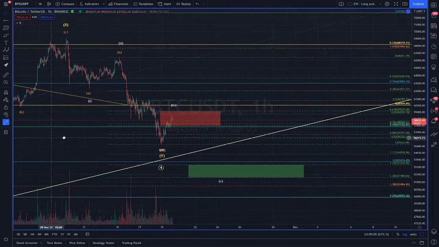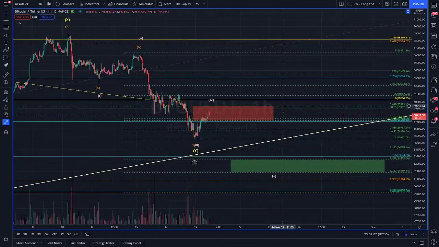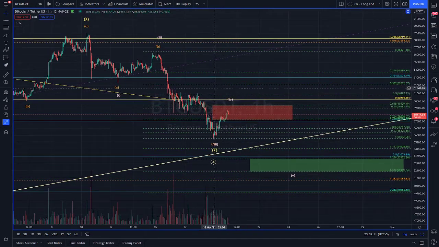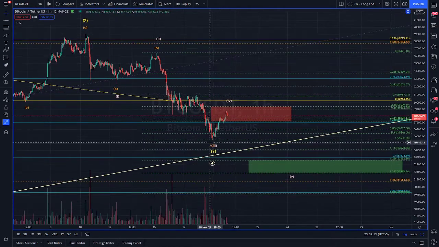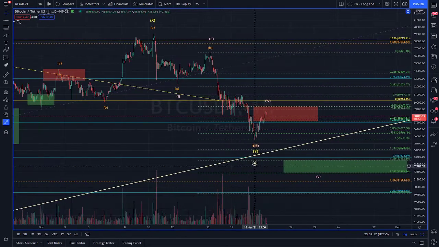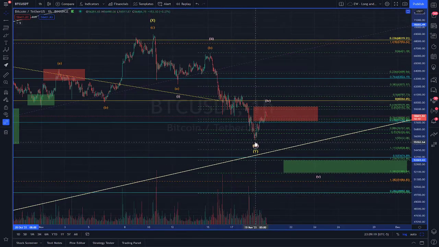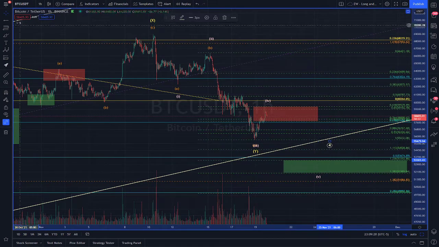We are in danger still of dropping to a lower low as long as we remain below 60,787. Once we get above that level, though, if it pushes higher, then I will lean towards this spike down here already being 4, that being done, or potentially it kind of chops sideways and then hits it around here.